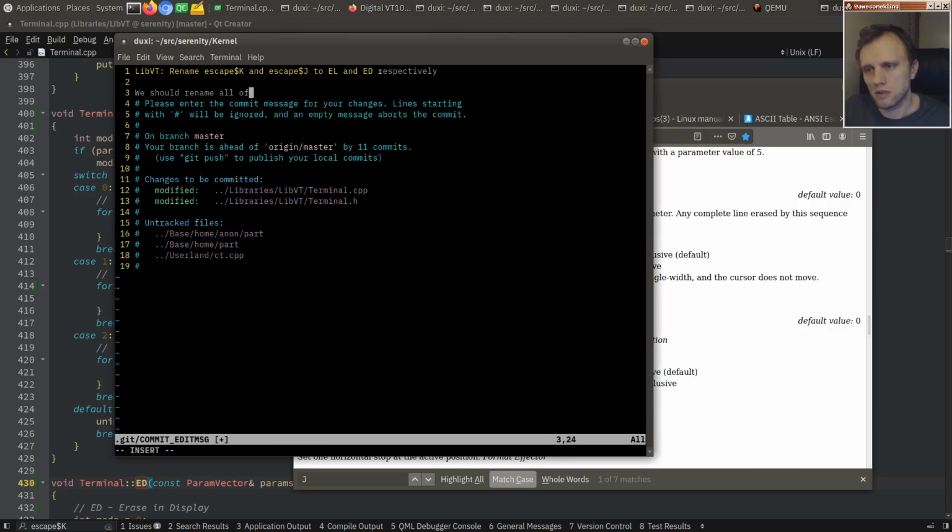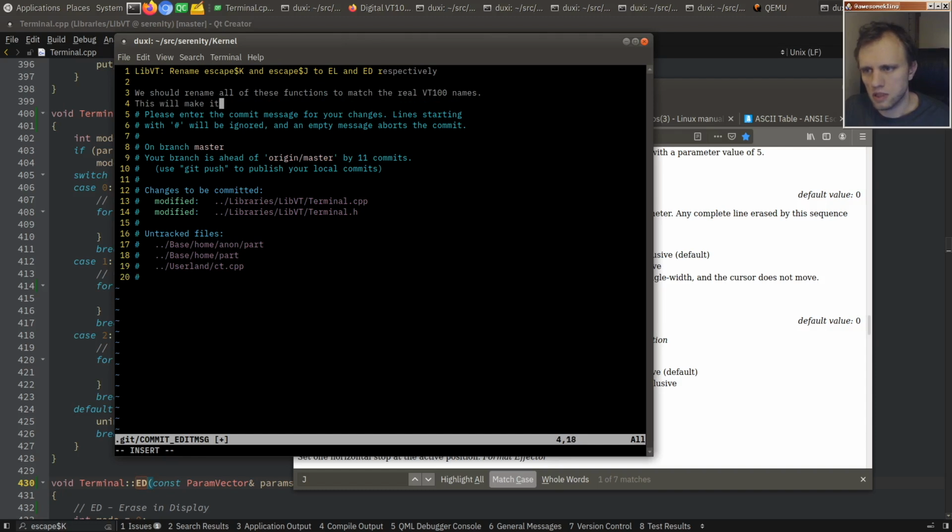Should rename all of these functions to match the real VT100 names. This will make it 100% easier to work on the VT.